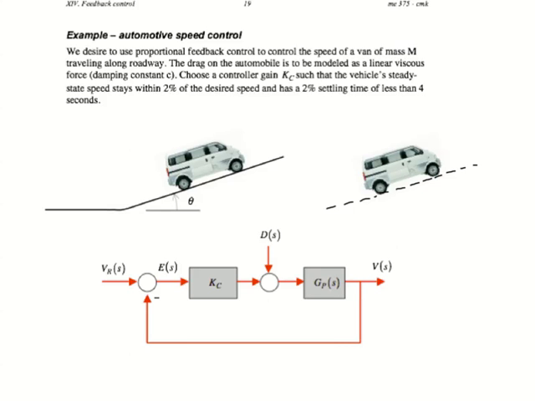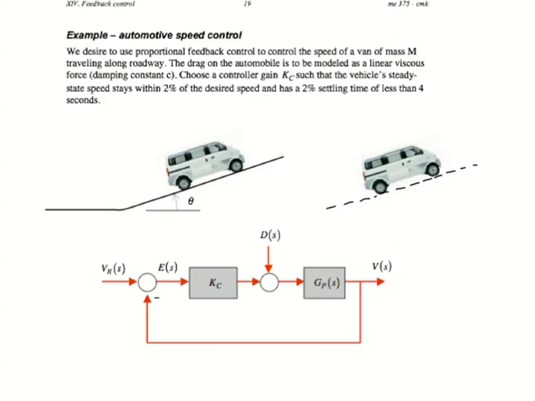In this example, we're going to investigate the usage of a feedback control device in order to try to maintain a constant speed of this van as it moves down the road. So let's first look at the dynamical equations that we have for the van and then put together our feedback control loop and then see how that matches up with the block diagram that's shown here in the picture.